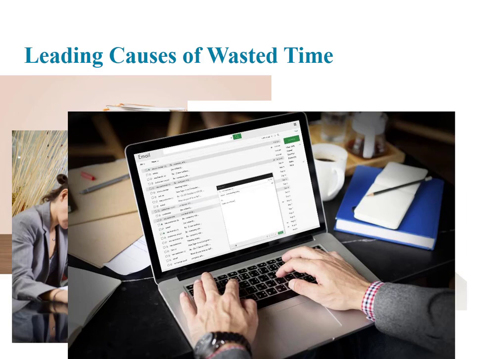And some people, of course, think that they need to check their personal email while they're at work, and that definitely takes a lot of time away from their daily activities and being productive. And it's more prominent now that people are using and checking their social media. I'm going to count this in on the email section here because this takes people's attention away from what they're doing. Time management skills are critical in being effective, and you will find that the most effective managers have very good time management skills, and they're not spending all their time checking social media and stuff like that. So those are the definite leading causes of wasted time in the organization.